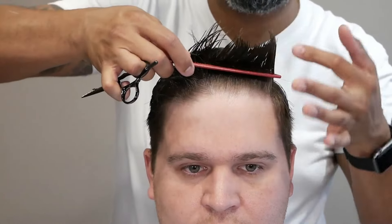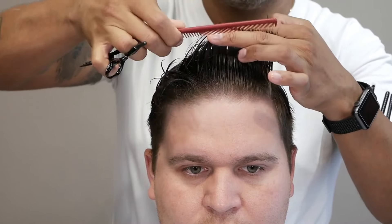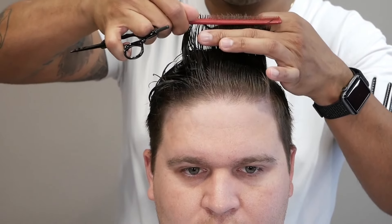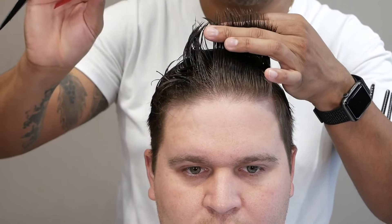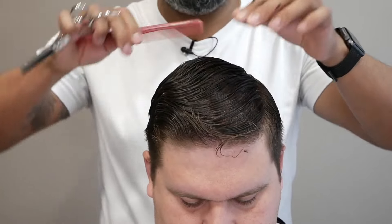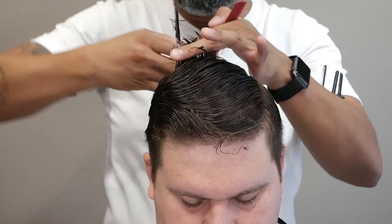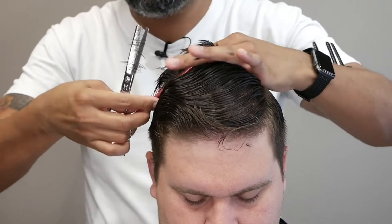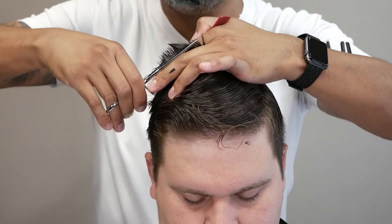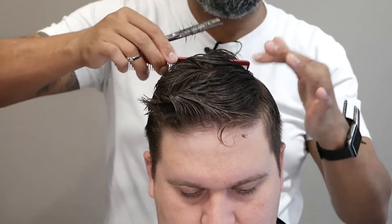Now when I groom it back to cut my next section, I push the hair one finger width behind my first section. Then you can use your comb and groom the hair, and your section will be right behind. I groom the hair and my section is right here — if I release the hair, you'll see exactly what I need to cut. Always cut following your first section. Starting from the apex, I take one section, hold the hair, cut with my blending shears, remove some weight, groom the hair away, and I never pick up the same section — if I do, I'll create a hole. Every time I cut, I move my shears and cut again. When it gets to the fringe, I cut once at the tip of the hair, then come back on the other side.